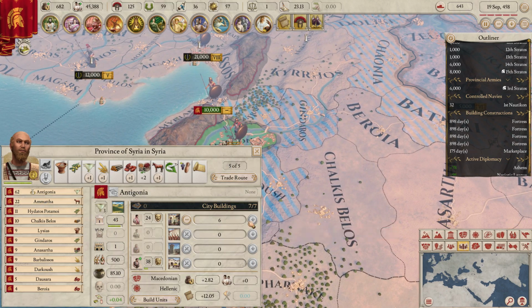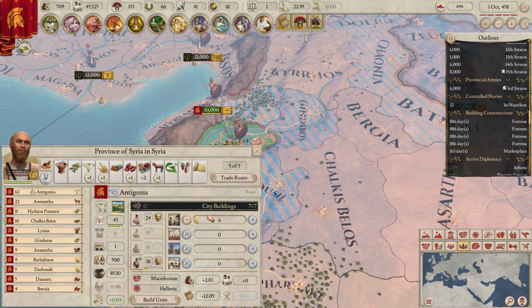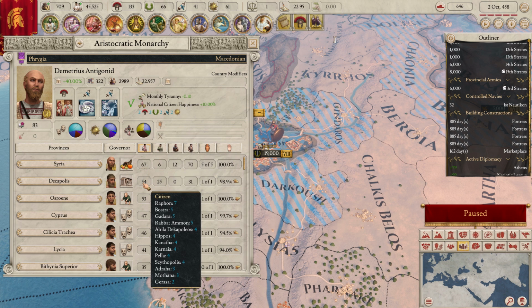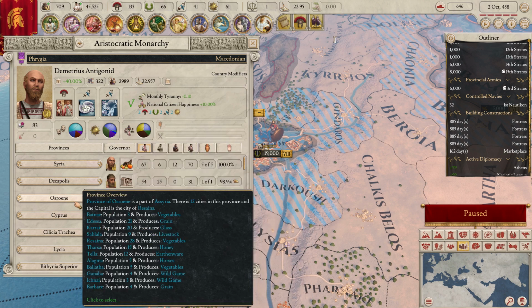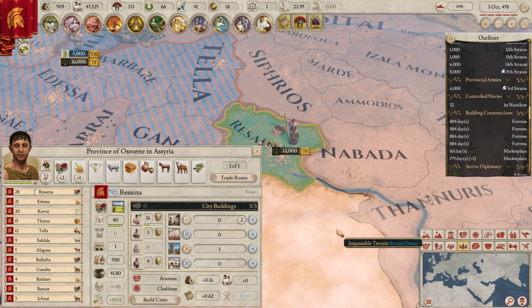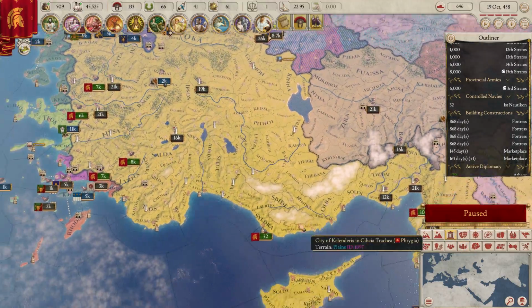Building-wise, still build more marketplaces here. Anywhere else that we have lots of citizens, like a specific city, would be a good place to start building more marketplaces as well. So 16 citizens in Resina. We'll just build some marketplaces there too. Get that civilization level up.